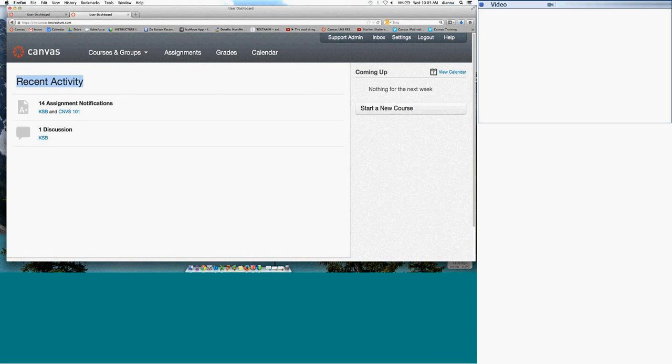Okay, to begin with, in Canvas you have 3 different instances, 3 different environments. You have your production, which is where you'll do all your work, and that's where all your students and everybody will work. But you also have a test site that is a direct mirror of that production site. So you can go in that test site and practice and learn Canvas without worrying about messing up your production site. You can also do SIS imports into your test site to make sure that they come in cleanly before you bring it into your production site.